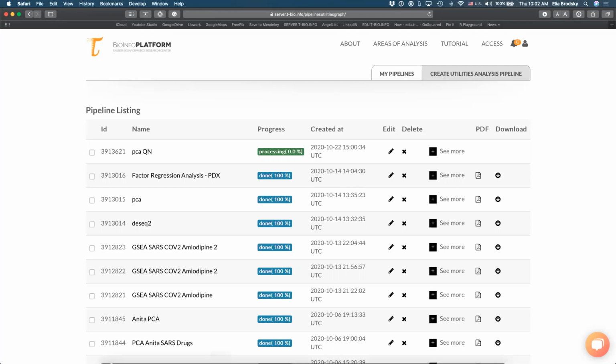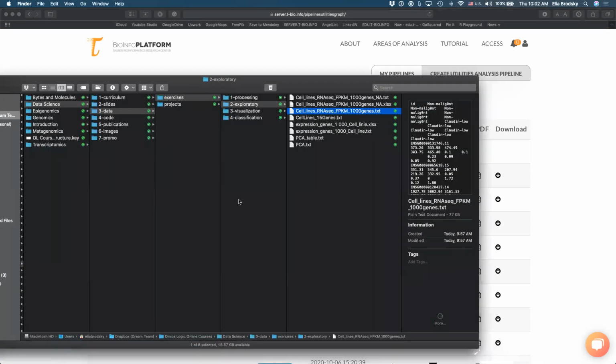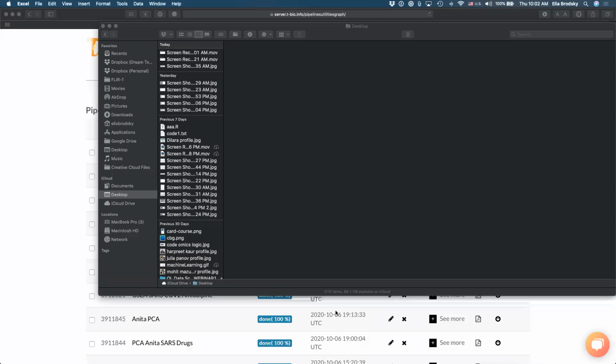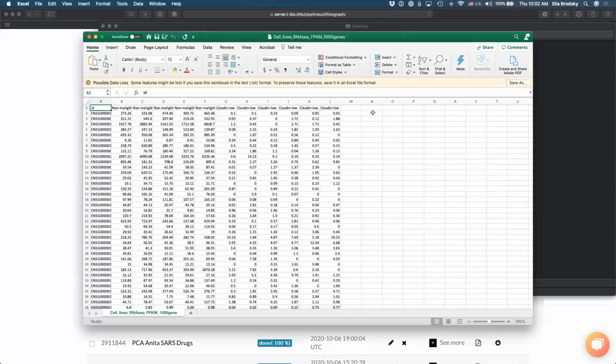Well, as I explained, the threshold is based on your exploratory analysis. So if you open this back in Excel, you have to convert it to logarithmic scale. So I'll just give an example.